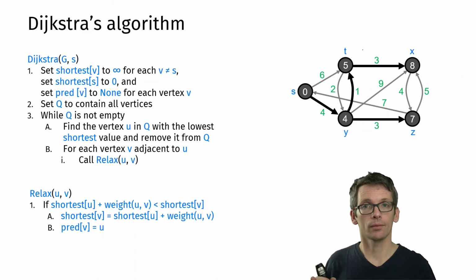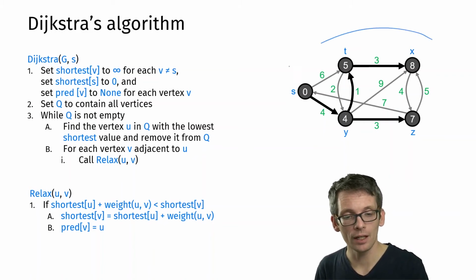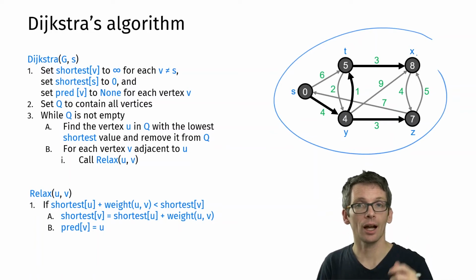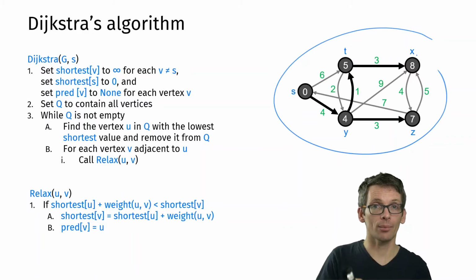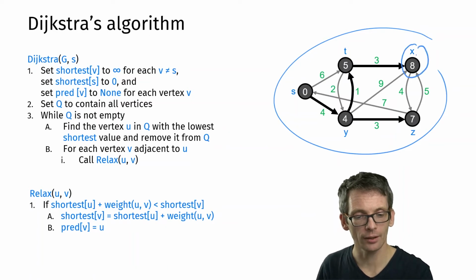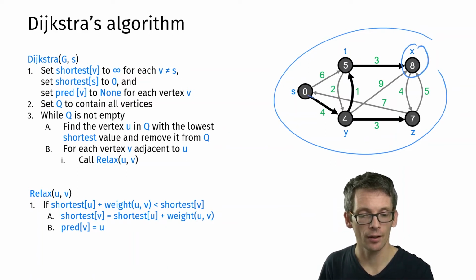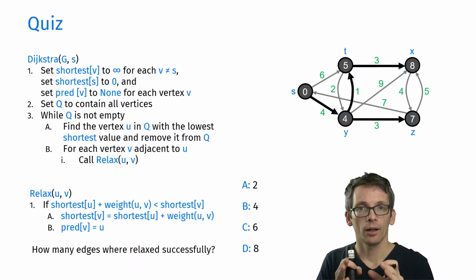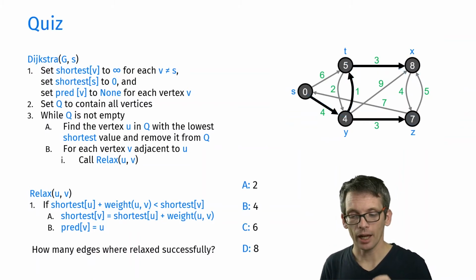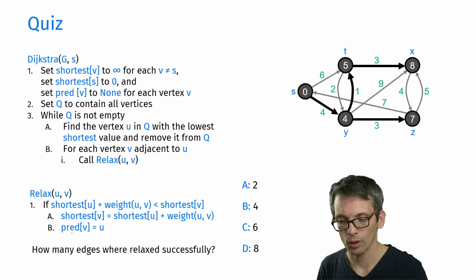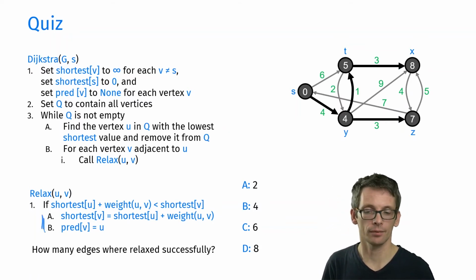So now, assuming that our algorithm is correct, these values are the shortest path lengths from S to those vertices, and we also have the shortest paths by following the predecessors. So what we see, for instance, from S to X, is a path of length 8, and it is the path following those black arrows. Let's have a small quiz, and that is the following. While I was running the algorithm, how many edges were relaxed successfully? So how often did I go into this if case?